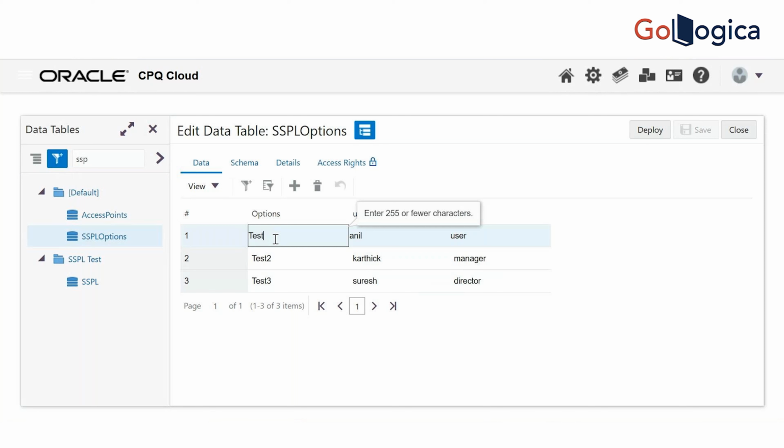As this column options is tied to your single select pick list, you will see the change there in the output. Right now, so far the options are test one, test two, test three, right? So we are seeing these options in that single select pick list drop down. If you change it to A1, A2, B3, you will see those options in the layout. Whenever you click on that single select pick list drop down, you will see the new options there. Got it. So deployment is over.